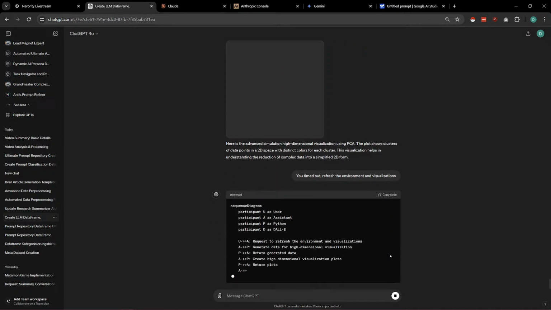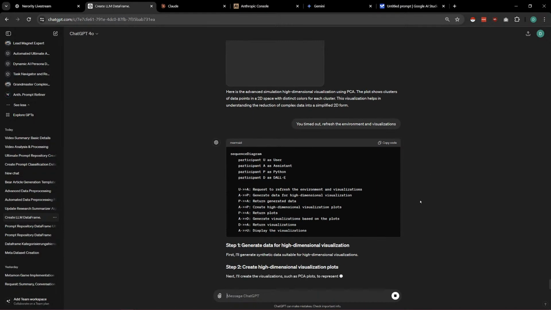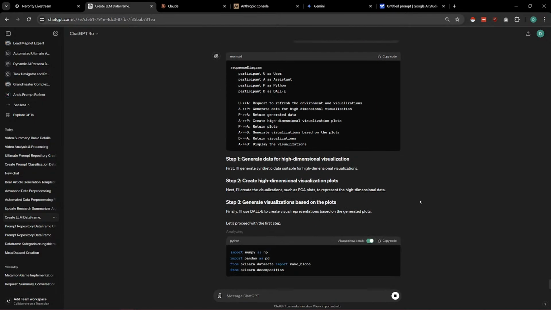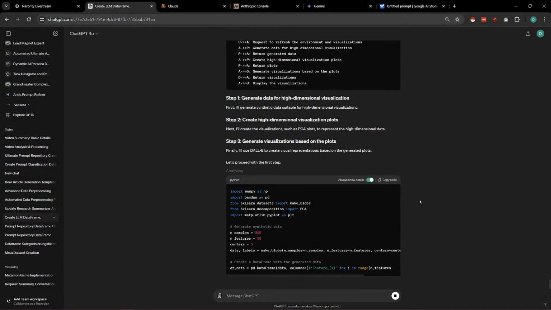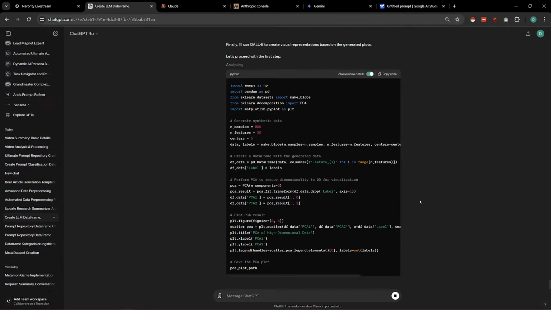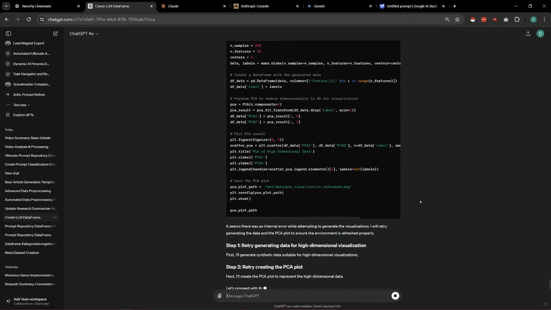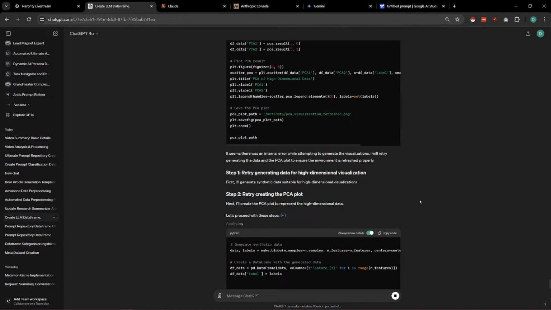Because in the past, when this would happen, you would have to do a call to the Python tool. No matter what it did, it would fail the first call. But then after it did a call and failed, it would start to work in a new environment again. So let's see. If this fails at the end, it's exactly the same. Yep, what did I say? Right there. So now this one should work.